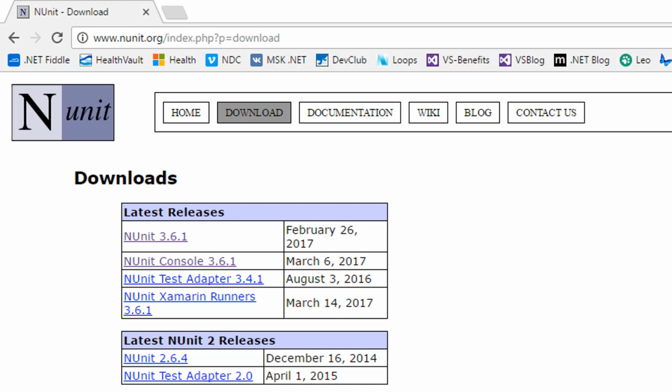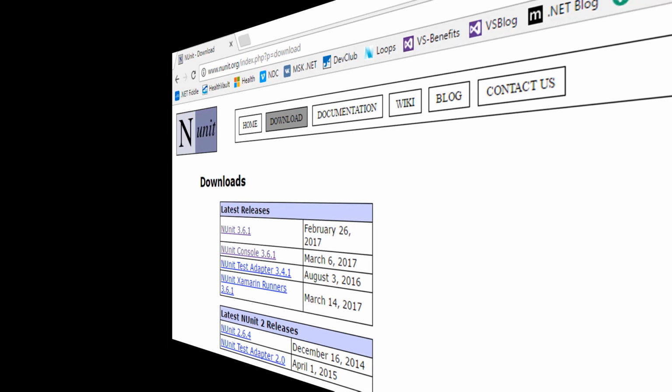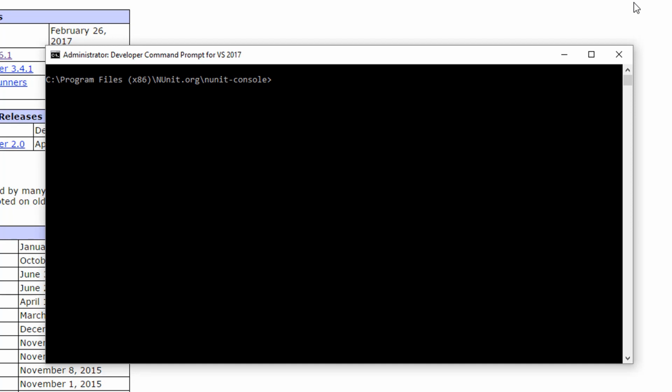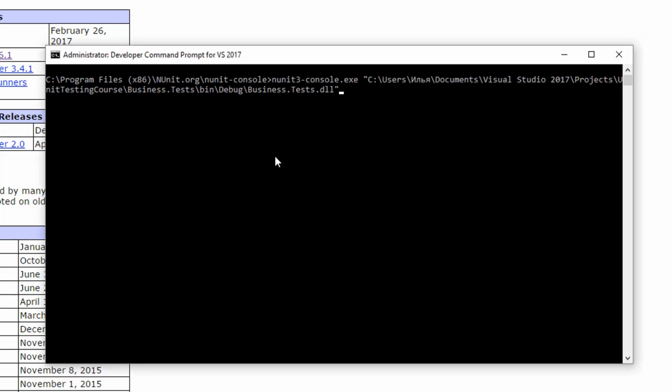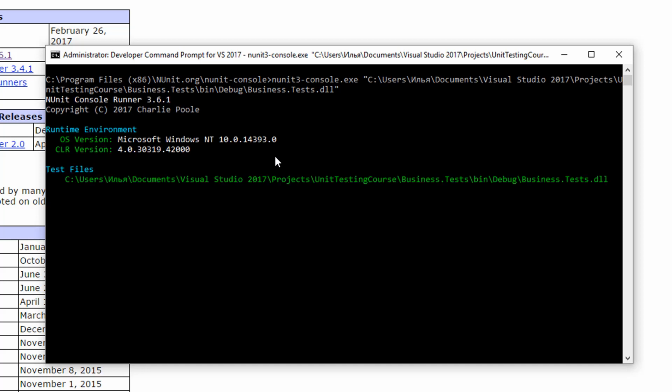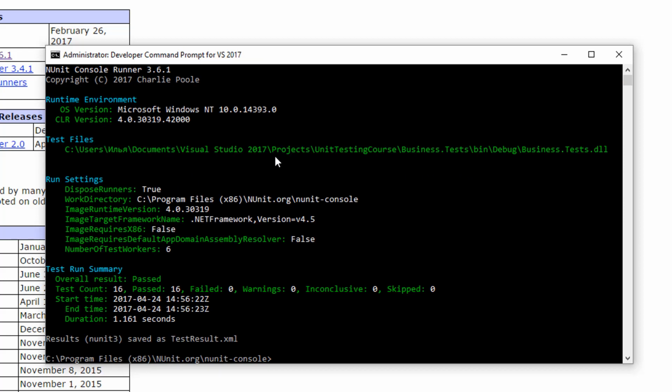So, to run the tests, I'll firstly open the Visual Studio command prompt. I already navigated to the folder of NUnit. And to run the tests from a DLL, I can write the following command. This command launches the NUnit console program and passes to it a full path to the assembly which contains our unit tests. I'll press Enter, issuing the command. And all the tests pass. And we see the results here in the console window. The results of running unit tests are saved to the testresult.xml file, by the way. That's how simply you can run unit tests from a command line.